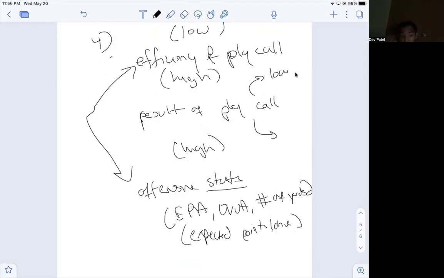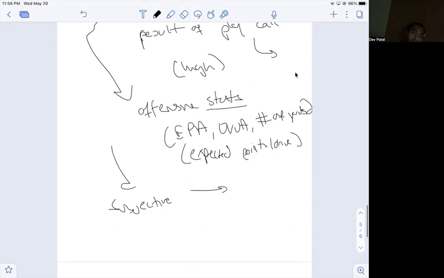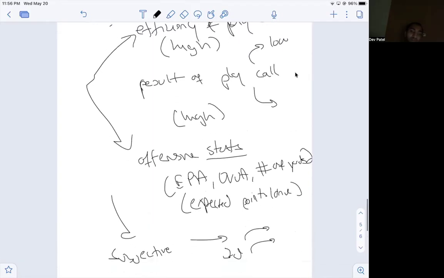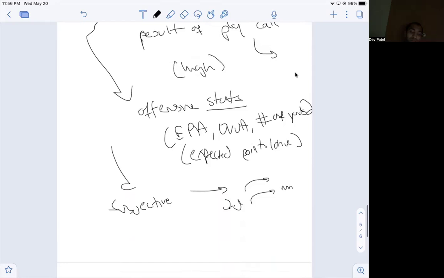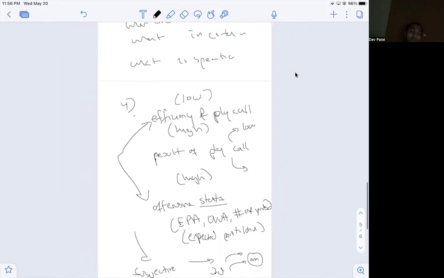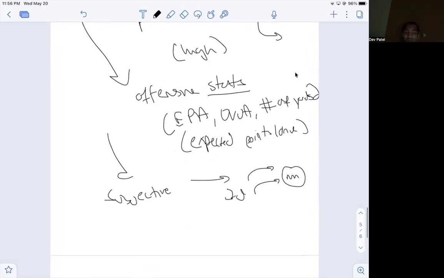We can also measure it subjectively by just saying, in this situation, coach should have called this play. Like if it's a 3rd and long, it should be a pass. And if the coach calls, let's say, a run, that objectively would be a very low efficient play. So that efficiency of the play call should be pretty low. So subjectively, qualitatively, we can make that assessment.